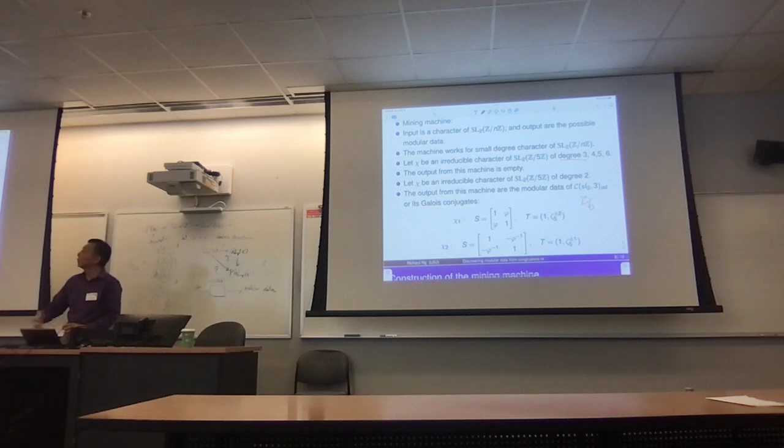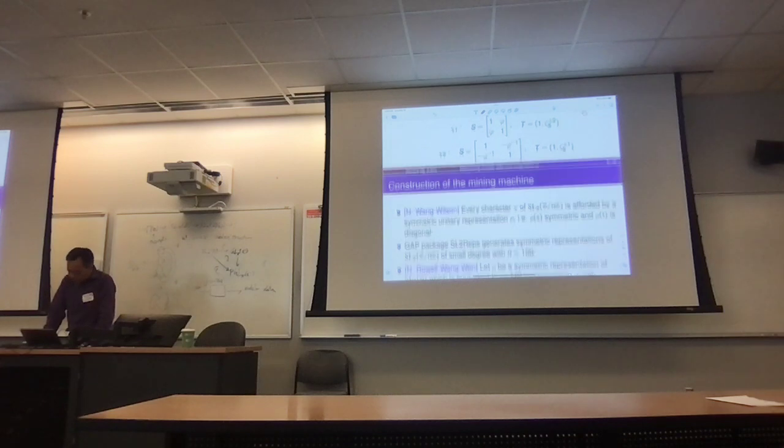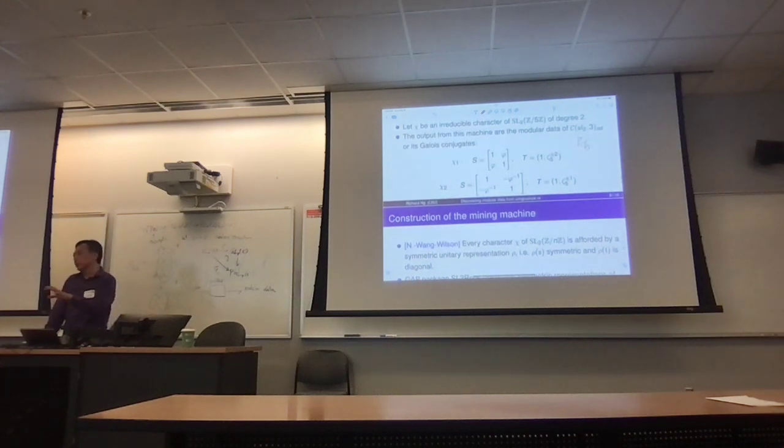I call them transitive because the underlying action of the Galois group is transitive, acting transitively on the simple objects, and they are also classified by me and my collaborators. So I want to make this machine function better. The input cannot be completely raw. I have to do some treatment before I process it.